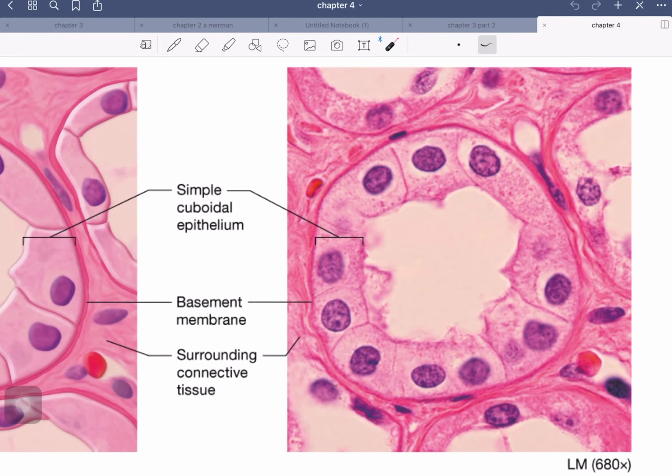And here, let's just have a look at the photomicrograph. Once again, big central nucleus. You can see sort of the cell defined, kind of there, right? You can see the definition of the cell. One cell layer thick. You can see underlying basement membrane. And this is a type of connective tissue. You can see there's a lot of fibrous stuff running through here. That's one of the types of connective tissue that we'll see down the road.